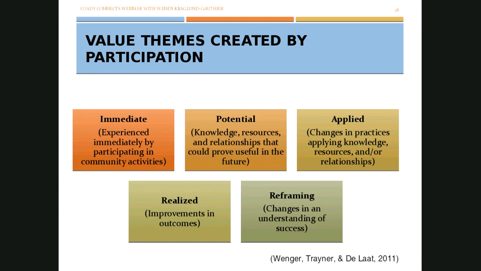So when you think about immediate value, that's the stuff that happens directly through community activities and interactions. And that's what you get immediately out of it. It's the, oh, I've just joined this, I just got that information I'm going to take away. But the potential value, that is the one that's so hard to measure in a community of practice, because you're thinking about what comes out of that accumulation of knowledge and social capital that happens from that participation. And your value could prove to be useful in the future. And that is that new knowledge that you may not even know how you're going to use yet.